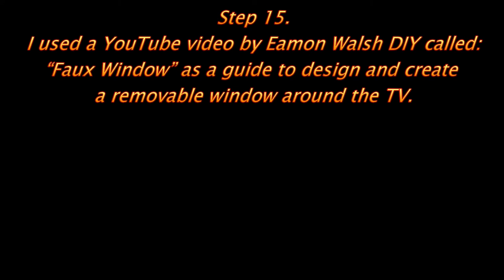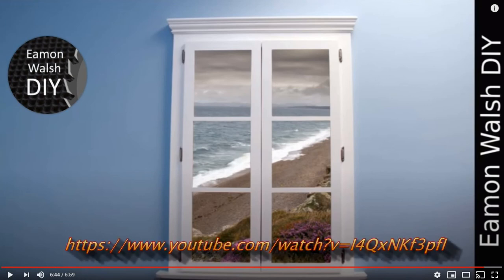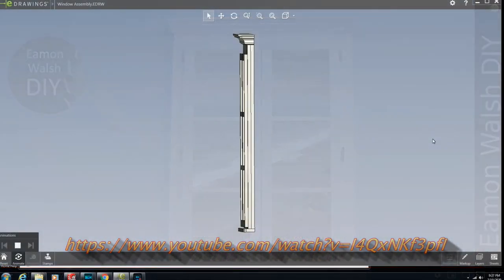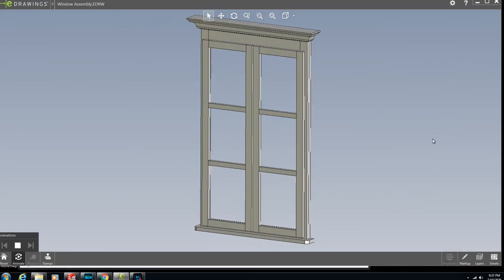Wanted it to look like a window, so I found this video online. Fun video to watch and a very easy project. You need a Kreg jig to really make it go smooth. Went very well. Nice simple design.